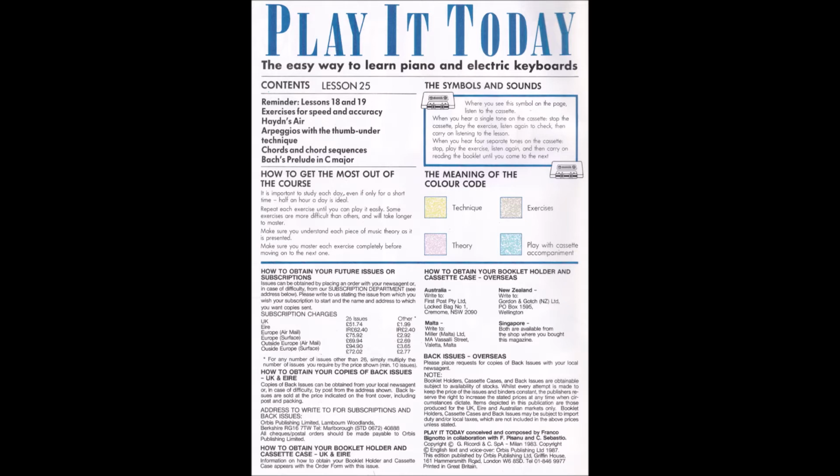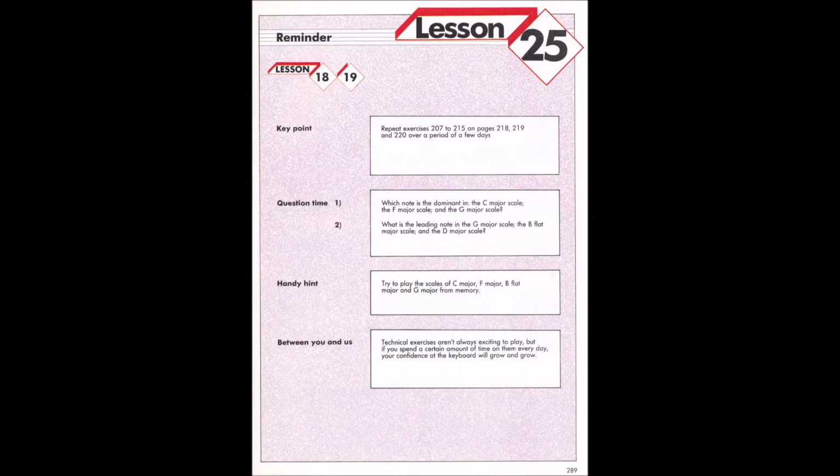It today, Lesson 25. The first page of your Lesson 25 booklet, page 289, looks back to Lessons 18 and 19, along with some other points raised in earlier lessons. As usual, read through the text, repeating the exercises you're asked to play, and try to answer the questions as best you can. Then switch on the tape again, and we'll give you the right answers.